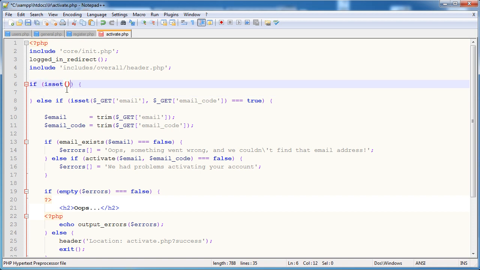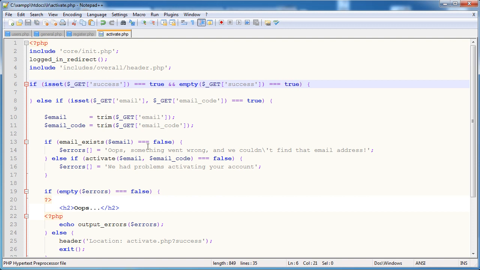So if isset $_GET success. So we're checking this little success thing on the end now. Again, we did this in the register part, and empty $_GET success is equal to true.